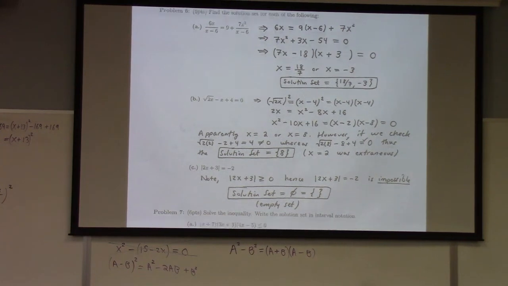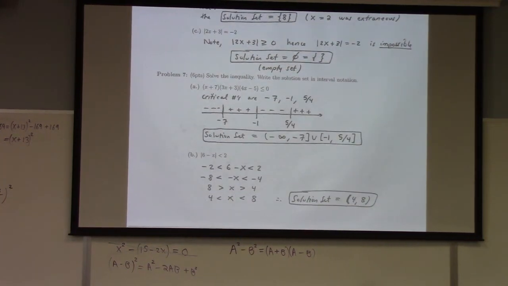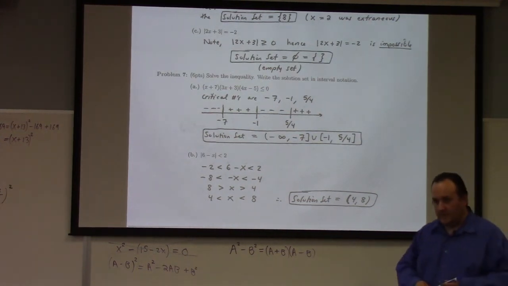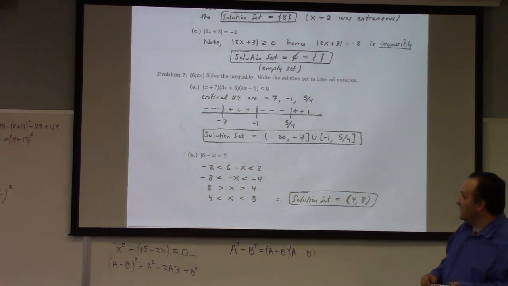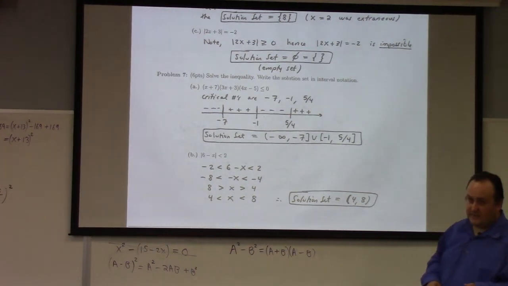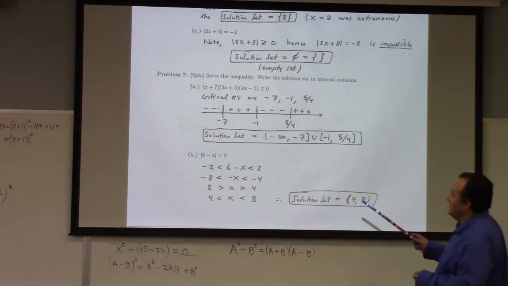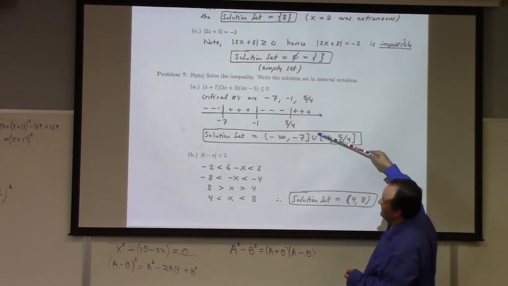All right, so I spent quite a bit of time talking about the number line problems. Many of you still haven't learned it. You need to learn it. If you don't know that, you're leaving yourself wide open for losing a lot of points on the test, right? So it's important to understand how to do these problems.